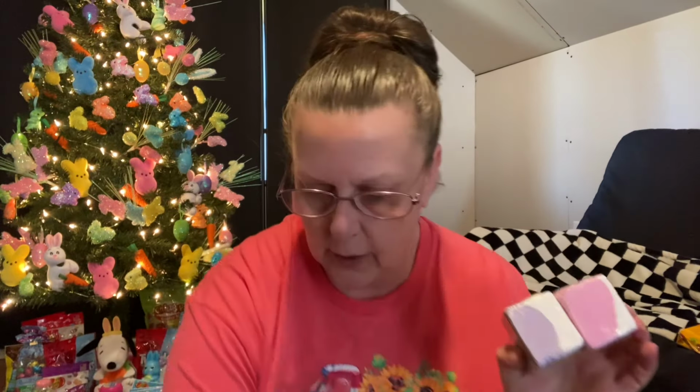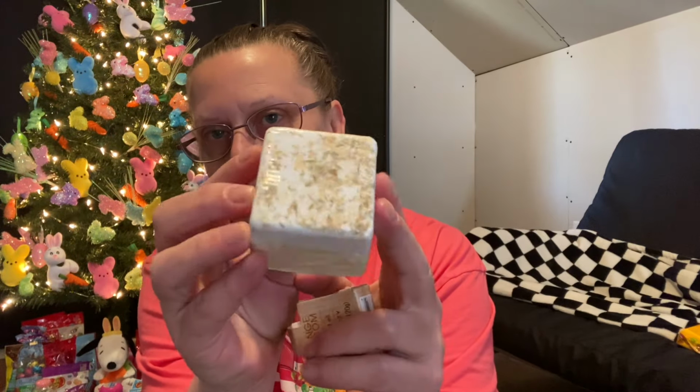They also had rose, which looks like this. So we have lavender, rose, and I grabbed one more here. And this one here is orange blossom. And it looks just like that. I'll take the top off here so you can see. There's the little fizzy things inside of there. But how cute is that? That would be a great little add to the masks and the wipes. You could do a great little basket there. That would be nice.